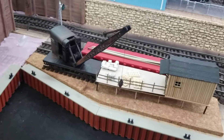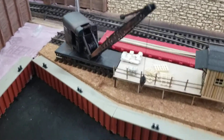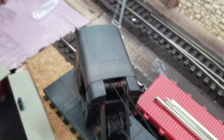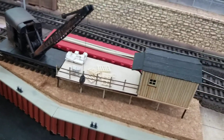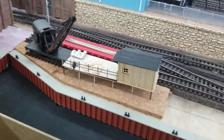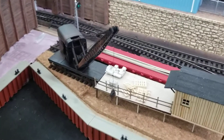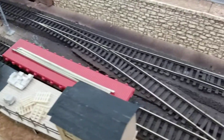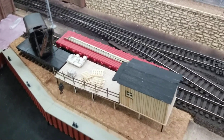Mainline had sent me this for Christmas, and a stock car which I'll show soon. I got it all built and kind of weathered. I do want to go over it a little bit more and add some detail, more so to the top and to the cab — it turned out pretty good. The string was the hardest part for me. I've got it on its own little track, just trialing it here. This is perfect and exactly what I envisioned for this industry — that little crane just wasn't big enough. I just don't have anything placed permanently. I want to test using the industry. That is a 50-foot flat car and it fits, and you can still have decent clearance. I just want to continue testing the placement too, because this rotates.